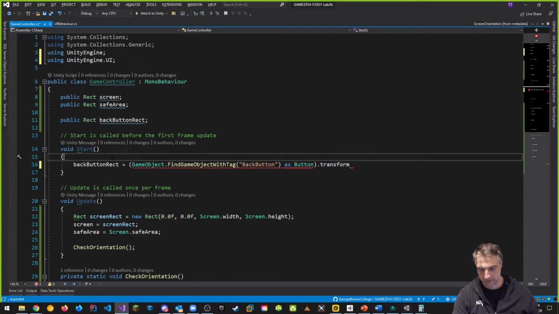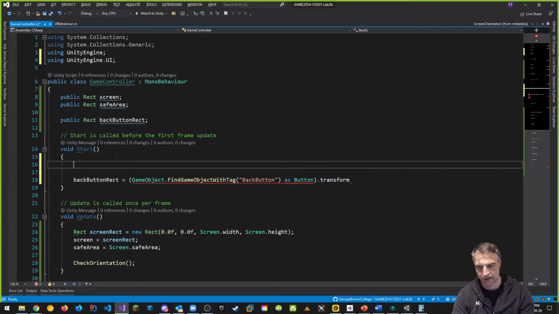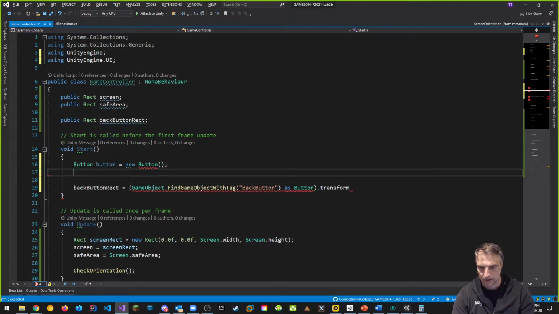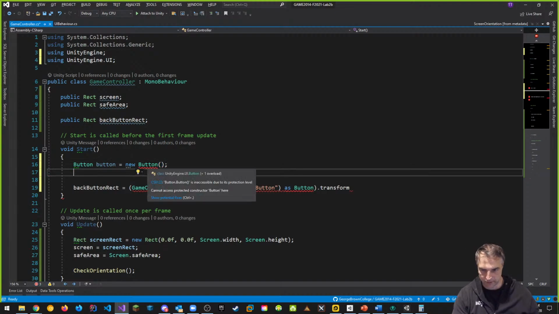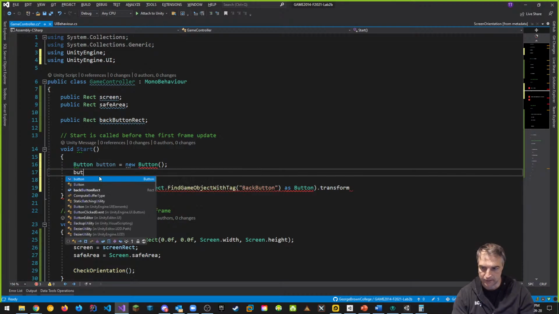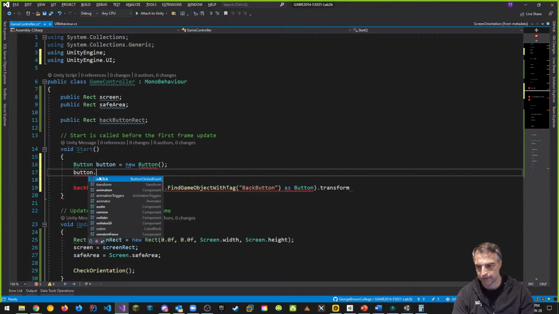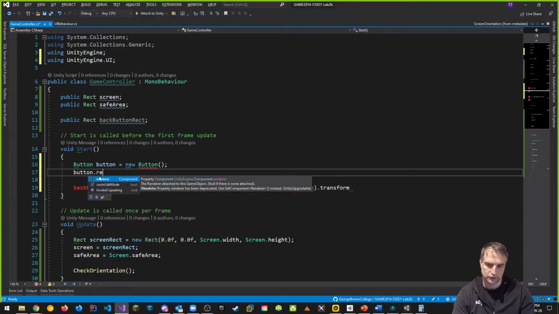Because if I was going to say button is equal to a new button, and let's suppose that button also needs a couple things. My button, dot rect also is an issue. Notice that I can't get a rect from the button.